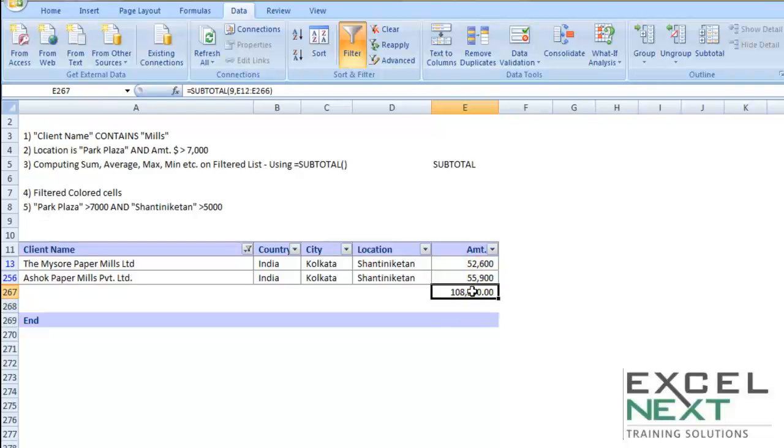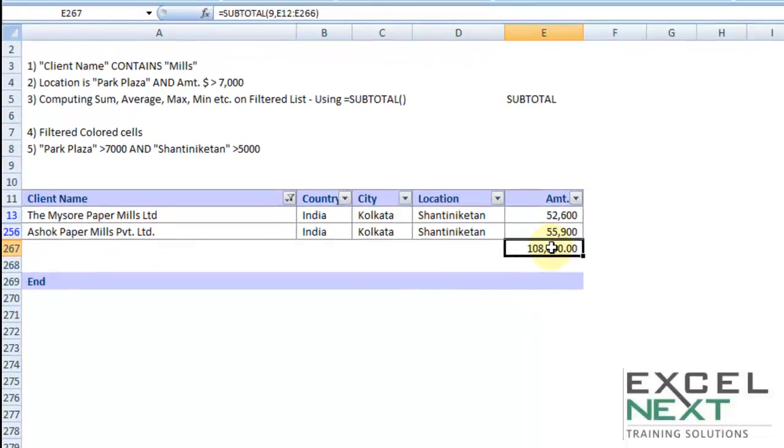Now how is this subtotal working, and how do we get average if I do not want the sum instead? Let's see. In the first case, the subtotal has two components. One, the function num, which is right now represented by 9, and the other part is a reference, some kind of a reference. Now first things first, what is this 9? For a moment, let me delete that 9.